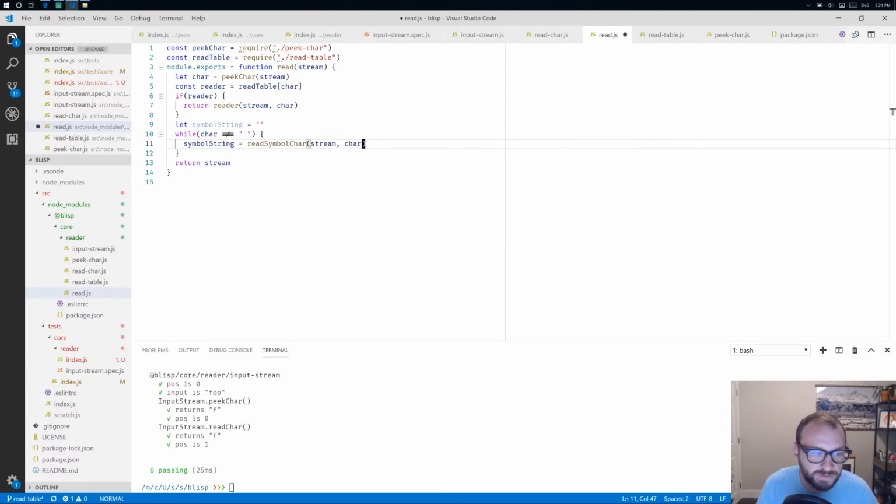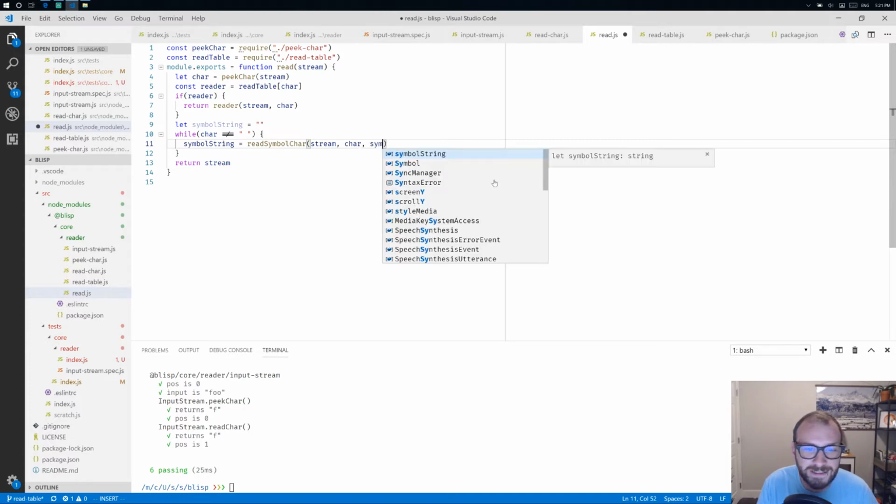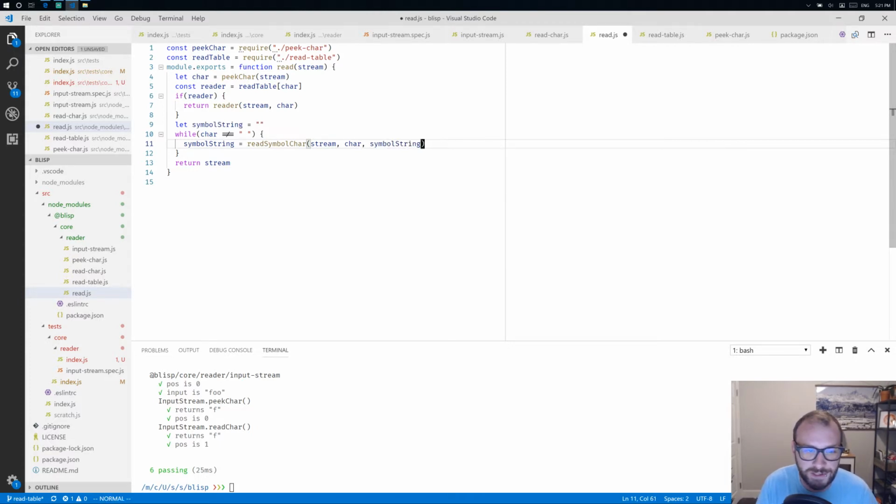All right, so we're going to defer this to another reader function. And actually, this is the really dumb thing that I'm going to do. I'm going to pass in what we have so far into the read symbol char. And so this is the thing that's deviating from the Common Lisp reader that I think is either going to be really helpful or really bite me in the ass.